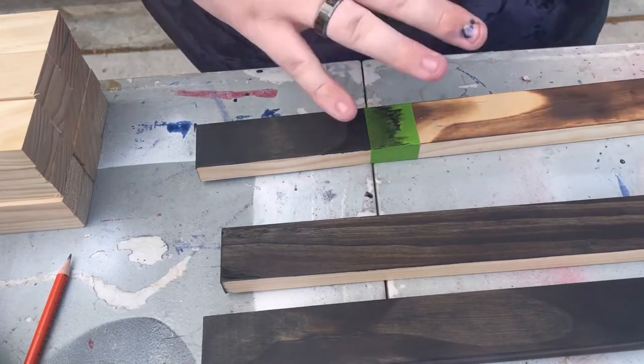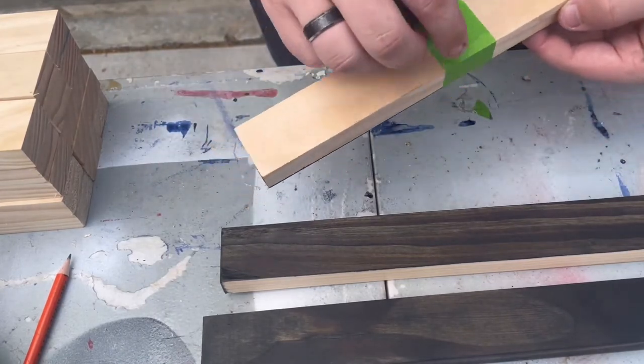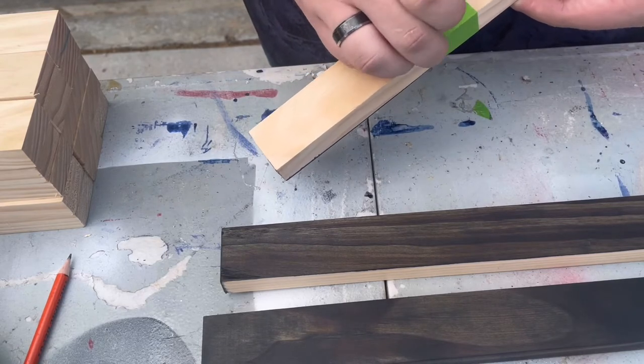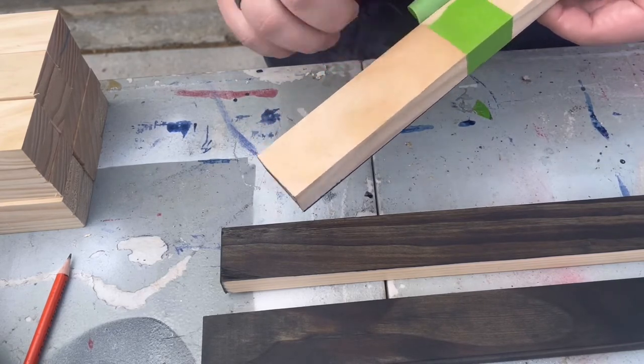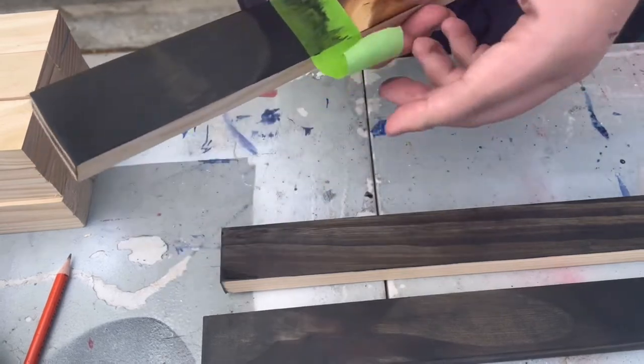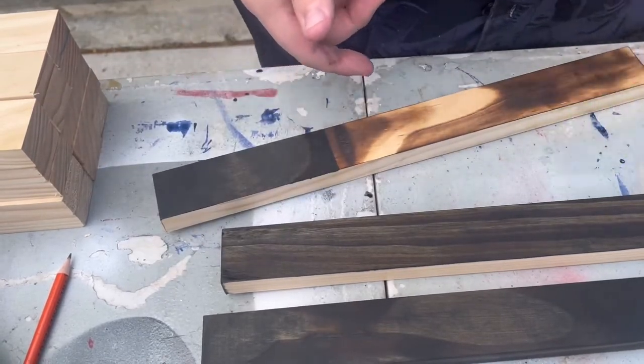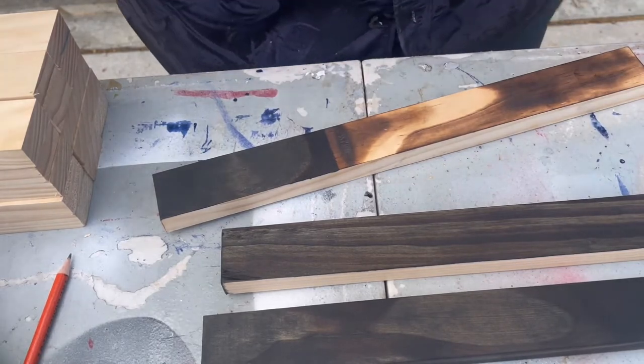Alrighty, so just like that, this is now completely dry. What I do is you take off the painter's tape, and it leaves somewhat of a clean line. You can use a razor blade. I just got tired of trying to hammer that in.